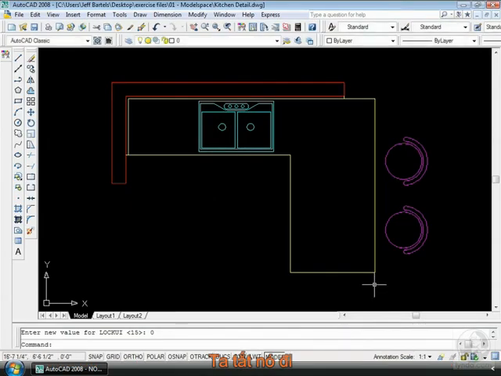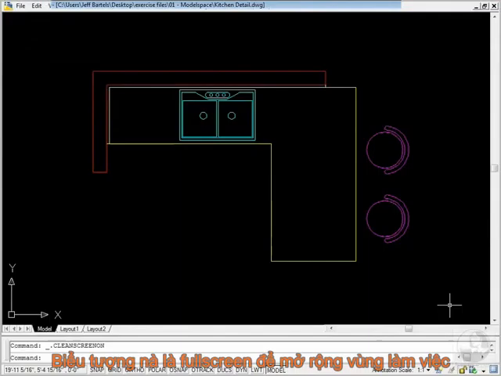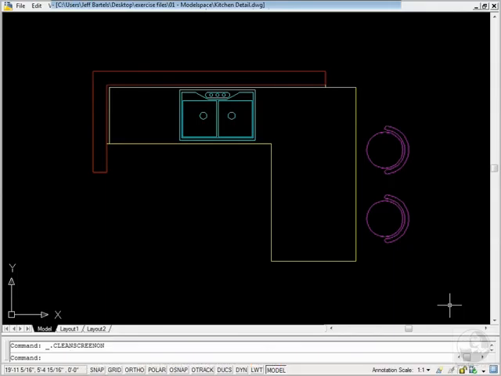One more feature on the status bar I'd like to talk about is the Clean Screen option. All the way down in the far right corner, I've got this little blue square. This guy represents Clean Screen. If you use a laptop or if you use a machine with a small monitor, this guy can be very helpful. I'm going to click Clean Screen, and notice that AutoCAD eliminates almost 100% of our interface to give us the most real estate for our drafting. If I want to bring back my toolbars in my interface, I'm just going to come back and click on Clean Screen once again to turn it off.